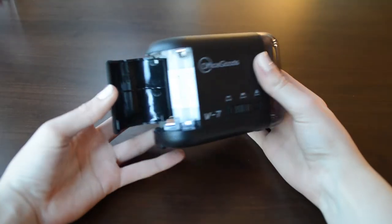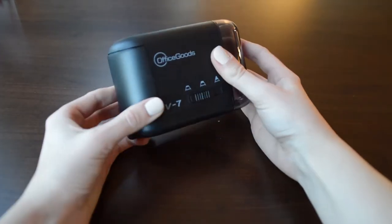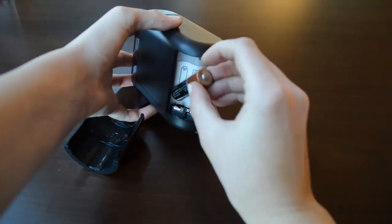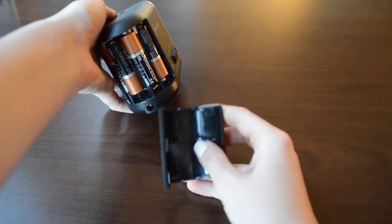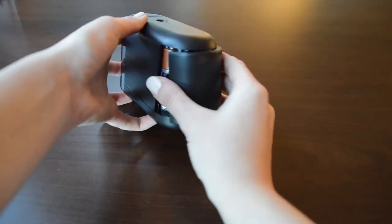To remove your battery cover, simply grip the cover in one hand and the sharpener in the other. Pull the battery cover away from your sharpener like so. The cover can be opened on the left side or the right. To put the cover back on, ensure the arrow pointing upright is aligned with the sharpener and snap it back on.